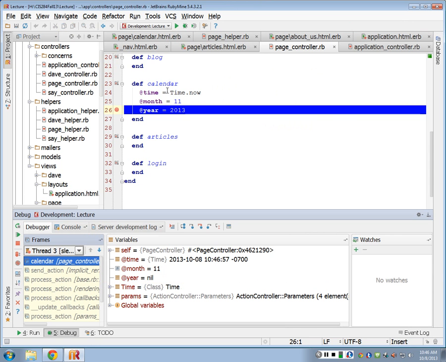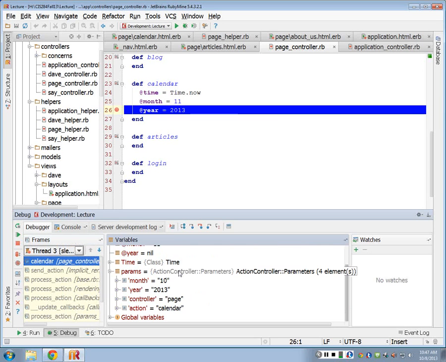So it stops the debugger right here at the line, and these values now are filled in. I can see time and month and year hasn't been filled in because I'm on that line. But I can look at this special variable that Rails gives us called params. Params is filled in for us with all the data that it got from the URL.